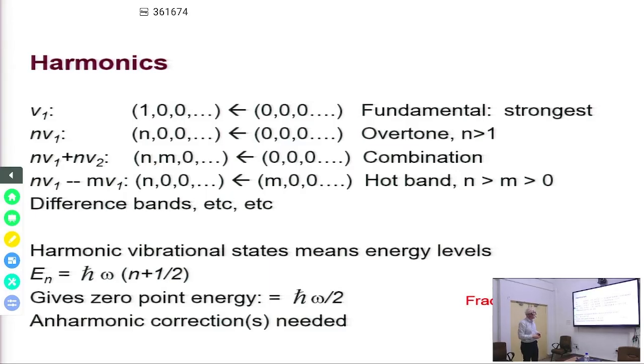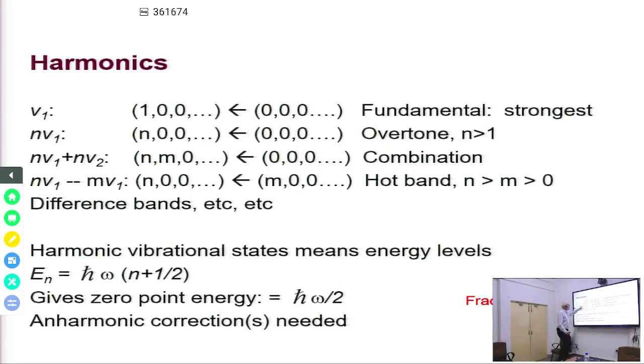The fundamental bands, and obviously you may have several of them in a molecule, involve changing a quantum by 1. And if it is allowed, and we've already established that in everything except symmetric diatomics you always have some fundamentals allowed, that is generally the strongest band. And that's the one for which the first derivative has to be not 0.